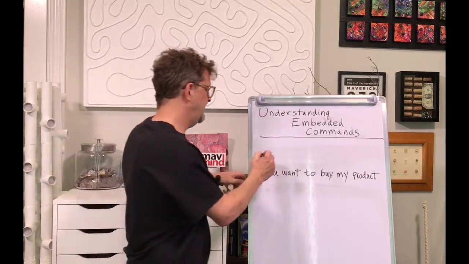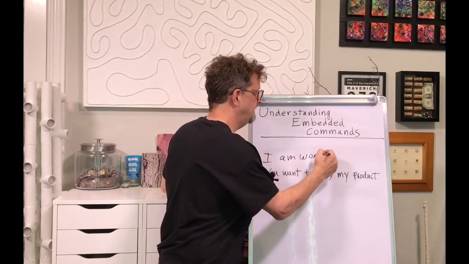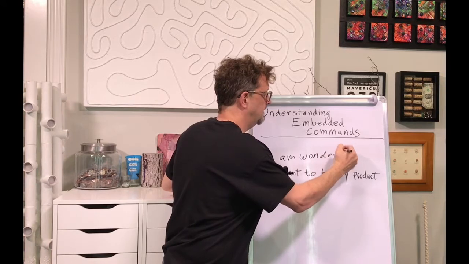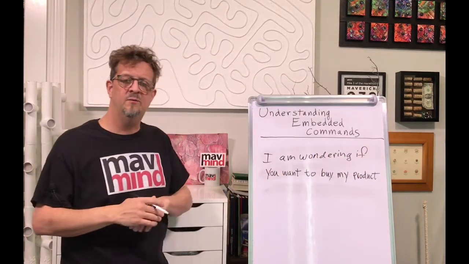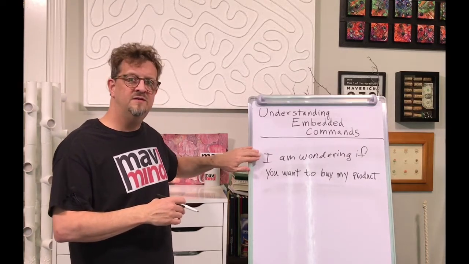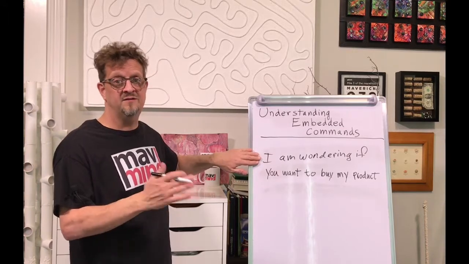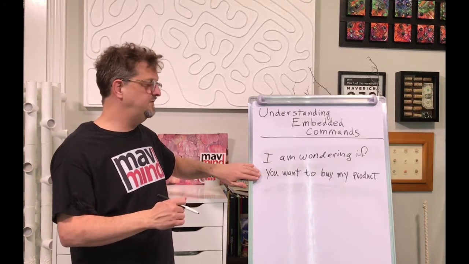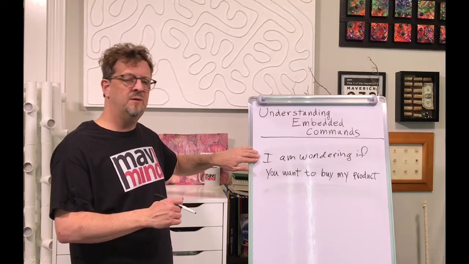You can replace this with whatever command you want to really say to the customer directly, and you indirectly embed it by saying, you know, I am wondering if, and you just put I am wondering if in front of it, and this becomes like an embedded part, and it makes it into a statement now instead of a command. I am wondering if you want to buy my product. I'm wondering if you want to buy my product.